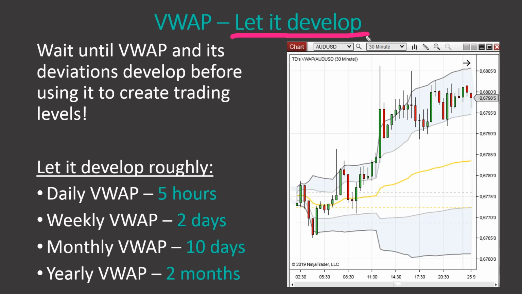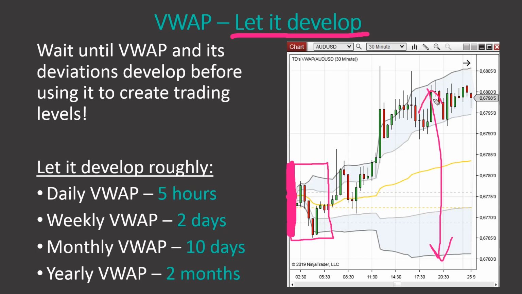So the reason for you waiting for the VWAP to develop is this. The VWAP starts to calculate anew. For example, every new day, VWAP starts to get calculated, and basically it pulls data from here. It doesn't have any data history. So it starts from here and it starts to collect volume, price, and time data. And in the initial period, it doesn't have enough data. So it's sort of wild. It's still collecting data, but later it has more data. The indicator goes wider.